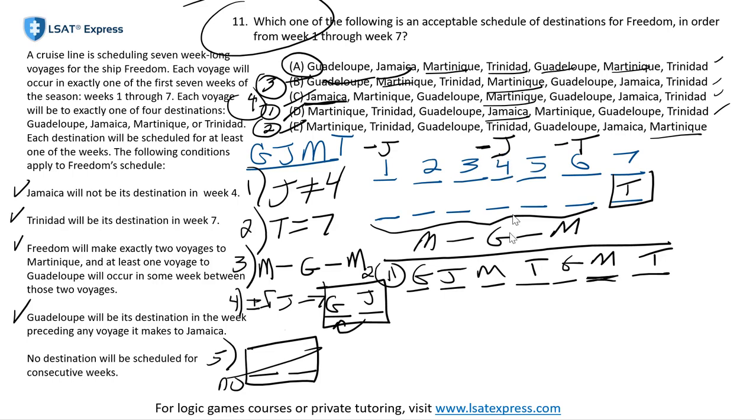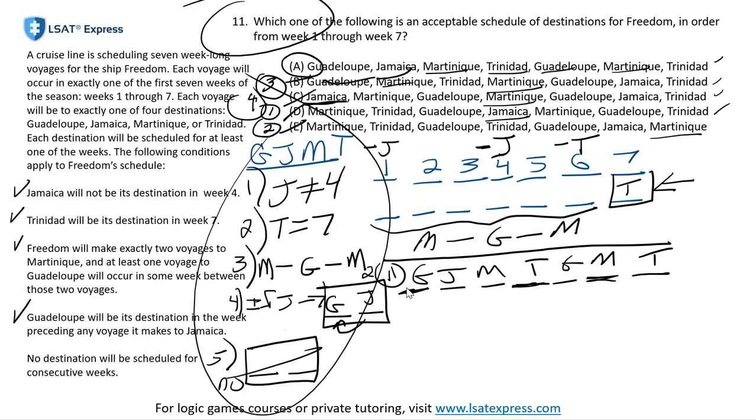We had a rule, J cannot be 4. Here, J is not 4, T is 4, so that is fine. We had a little deduction, J cannot be first, and no, J is not first, okay. Now I look inside the diagram, so to speak. T has to be 7, yep, we got that. And then underneath the diagram, M before G before M, yep, M before G before M, so that's all fine.